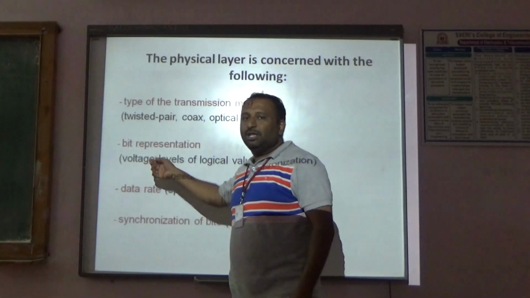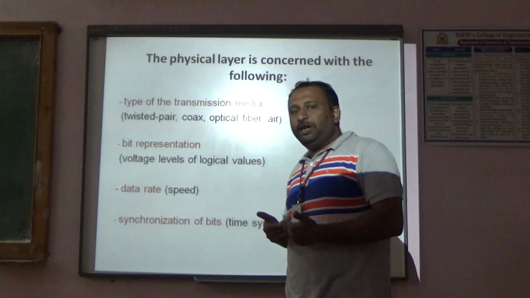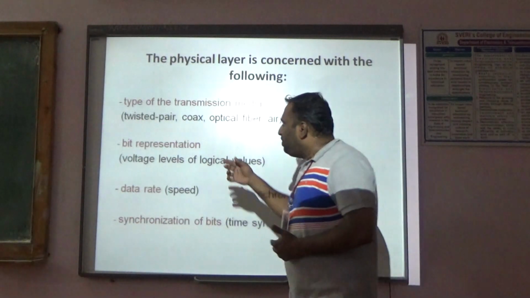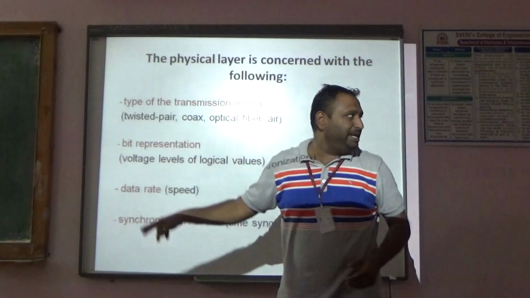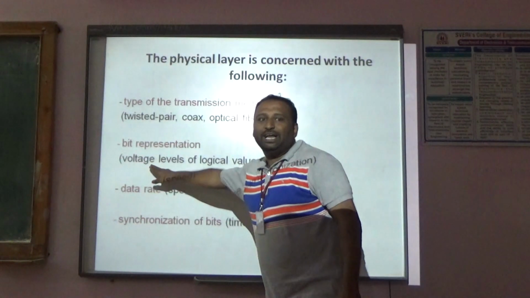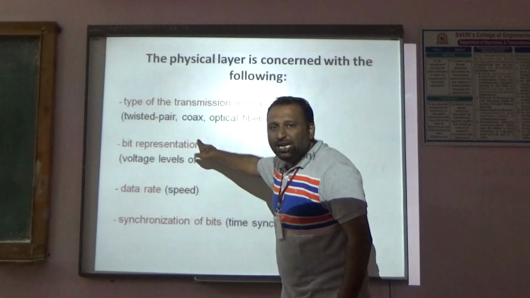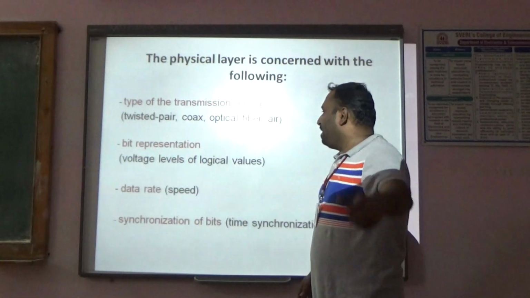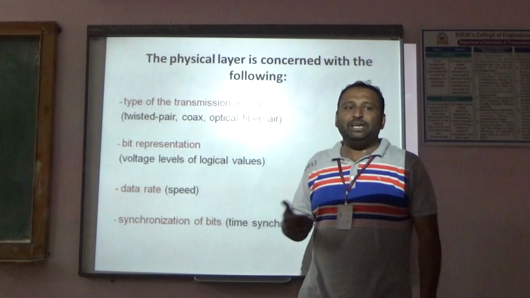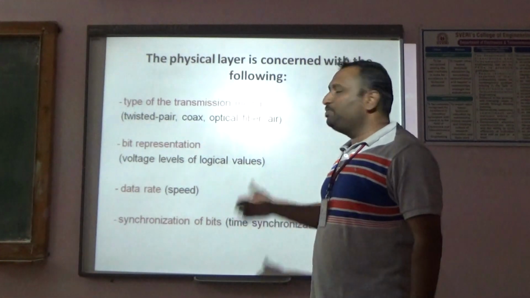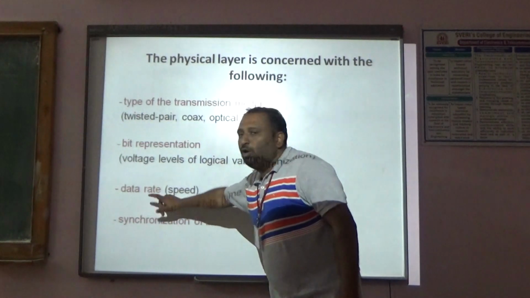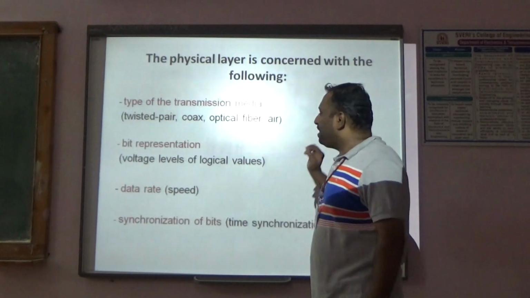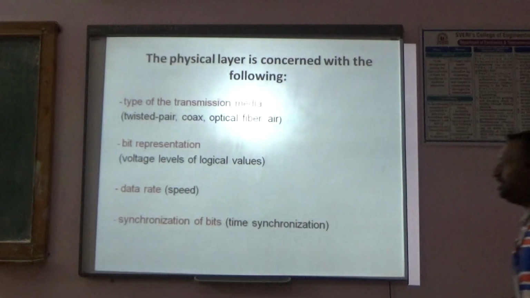Then, as we already discussed, at the physical layer data is available in the form of zeros and ones. But when we pass that data over a certain medium, obviously it needs to be converted to several voltage levels. So data representation here is actually done at different levels. And obviously when we are transmitting the bit stream in the form of zeros and ones, we are most concerned with the speed of operation, and that is why the data rate is one of the parameters considered at the physical layer.